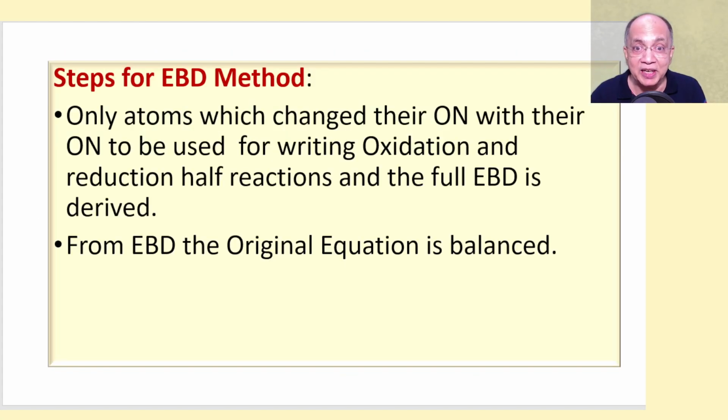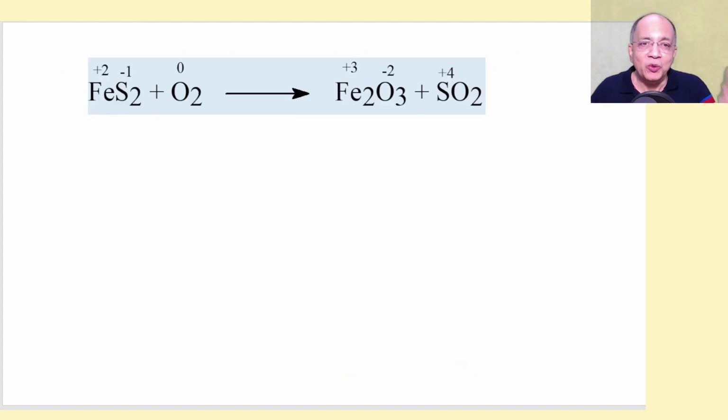You try once again. Now, supposing you are given this equation to balance, right? How to do that? This is not an ionic equation. You can't make it ionic. These are all solid gas reactions. No water is involved here. So how to balance this? How will you know that it is not +4? I told you in the last video that in iron pyrite or fool's gold, iron is in the +2 state, and this is disulfide, sulfur is -1.